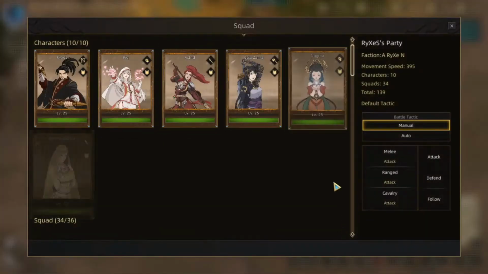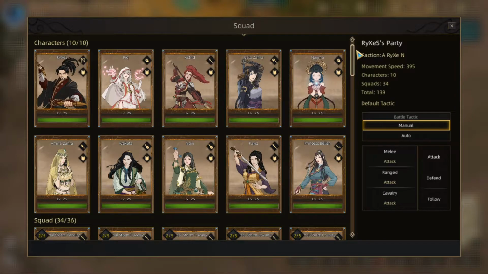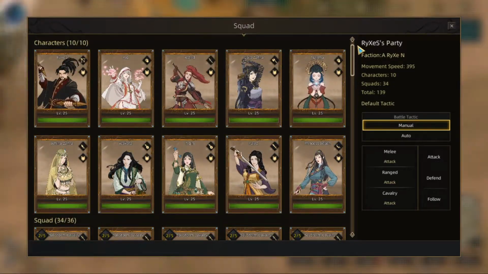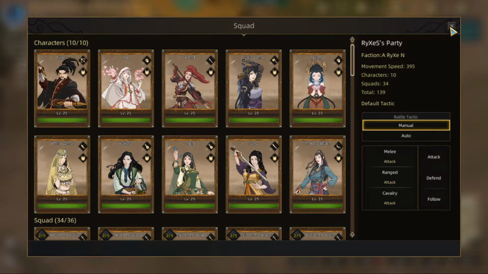Anyways, let's go into our party. Oh, another thing I think I forgot to mention. The garrison in my base. It mostly turned out how I wanted it to. You know what? Let's go back because I need to show that off.